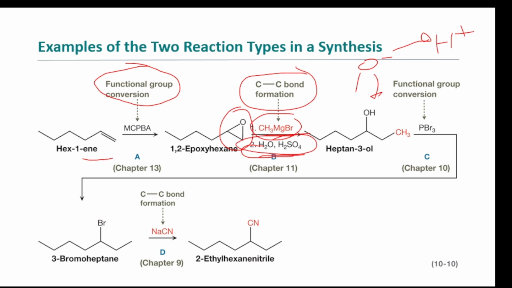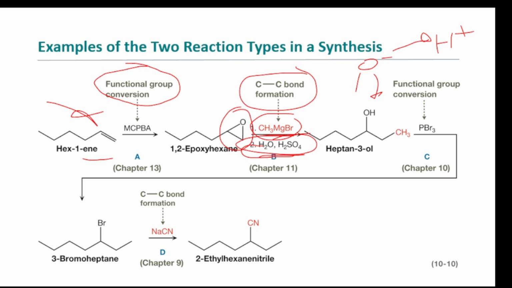Like, if you were going to give somebody instructions on what to do in lab, you wouldn't want to give them a mechanism, right? They would look at that and be like, what am I supposed to be doing right now? Kind of like I never give you mechanisms in lab. If you ever look at the first pages of those labs I give you, they have stuff that looks like this. And the reason for that is this is what you would give somebody: I want you to go and do these reactions and get me this final product.